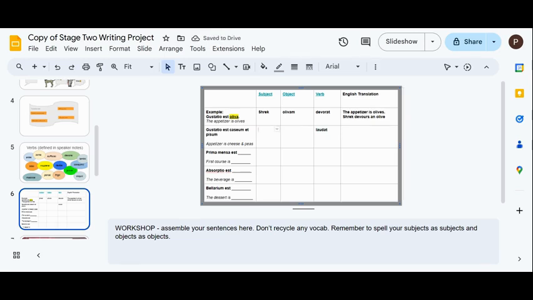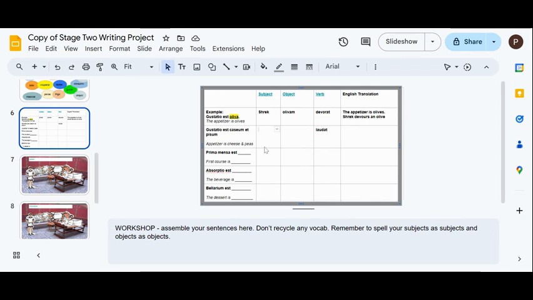So the question is, who is praising what? Let's say I'm going to say Grumio Pisum Laudat. Grumio praises the peas. He likes his peas. What can we say?